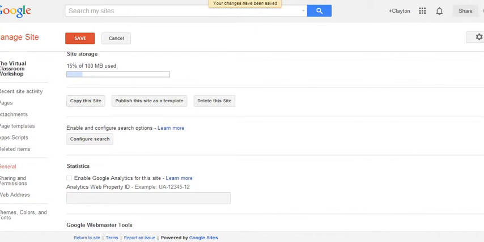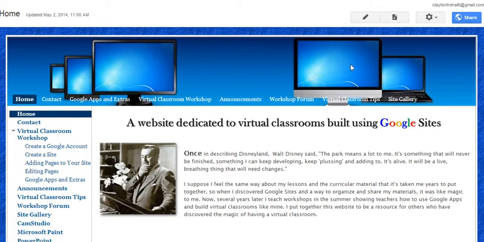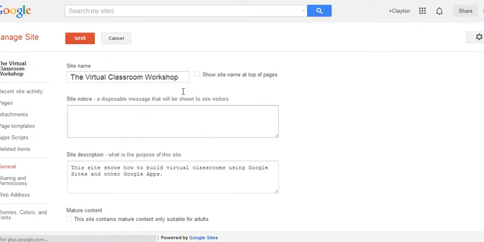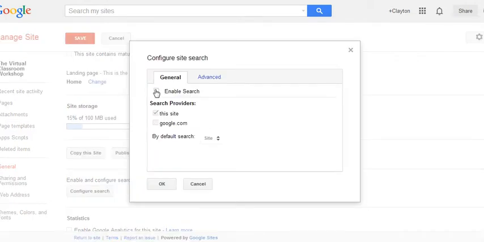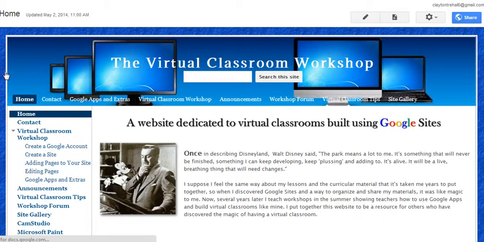So what I did is I disabled having the site name at the top of each page, and I disabled the search option. When I go back to my site, here's what ends up happening. Notice I have no title. I have no search. With that, I'm going to go back and re-enable these, because now I want to show you how to move it. Let's remember that disabling the site name is important, because when we start to move this, it's going to change the site setup or the name. So I'm going to re-click that. We're back towards this. It takes a sec to save. Let's go back to this. Alrighty, everything is back to normal.